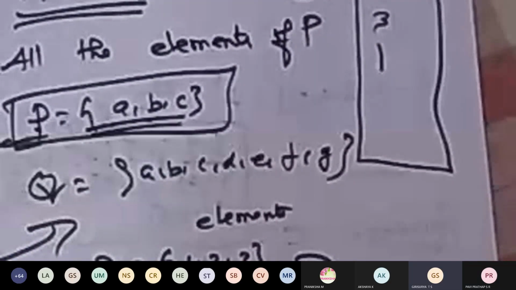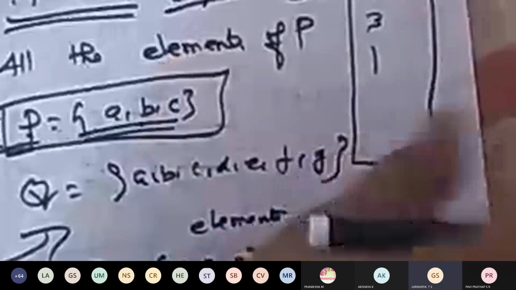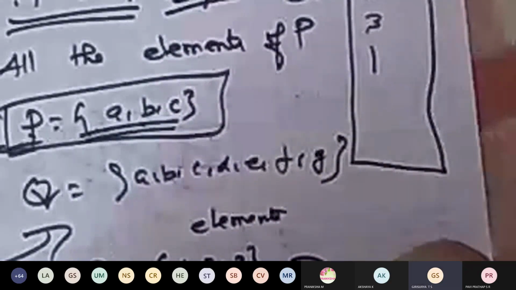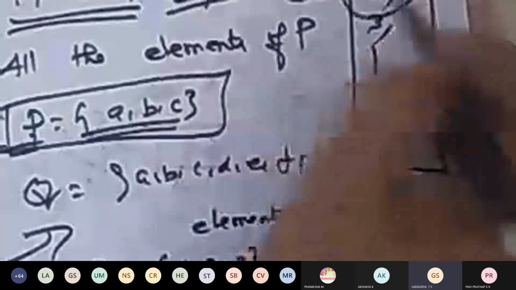Yes, sir. Of course. All the numbers are integers only, right? You cannot say my date of birth is 2.5 March. That is not possible, right? Definitely it will be a natural number. Am I right? And sometimes we can call it as integers too. Is that right or wrong? Yes, sir. All your date of birth. What is your date of birth? Not month or year, just date alone. That will be an integer, right? So whatever date of birth I'm taking, that will be in the integer itself. So I can name this integer as universal set.